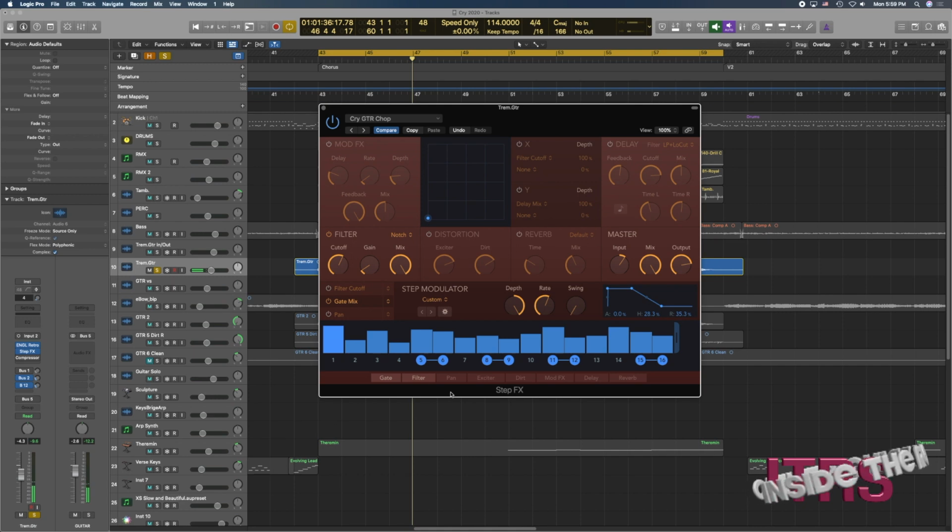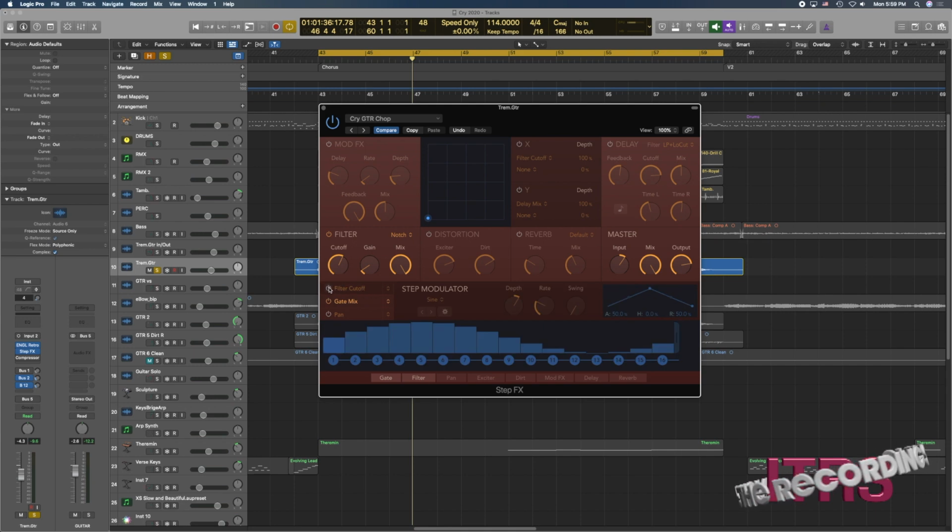So we have this one bar pulse that kind of repeats. Now, to add a little extra movement to this, there is also a filter section that is moving a little bit. We're using a notch filter to get this really pokey, mid-rangey thing. And I wanted to add a little bit of movement to that. Not super fast, but it's doing a quarter note thing here, and it's going to open up and close back up. So let's take a listen to that.